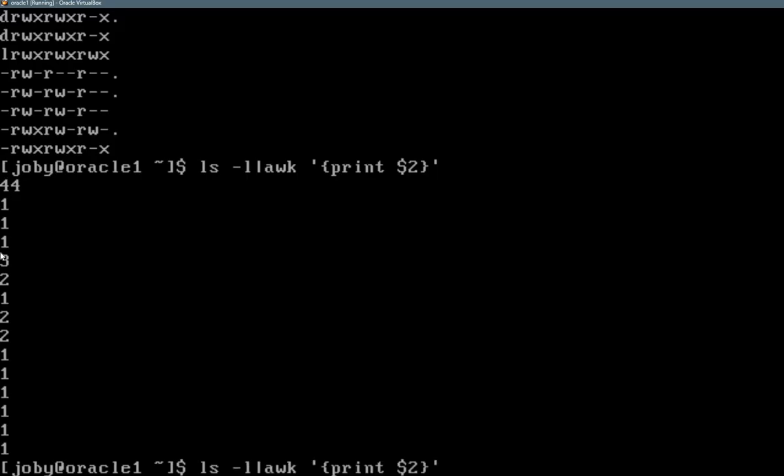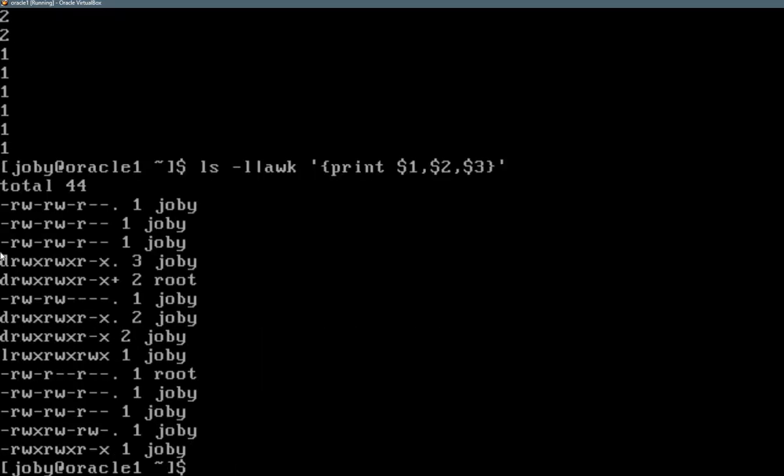Then you can say $1, $2, $3 also. Now suppose in $3, I would like to show only the person root.